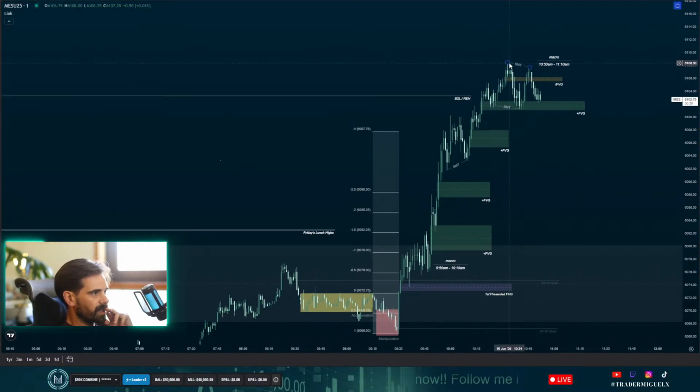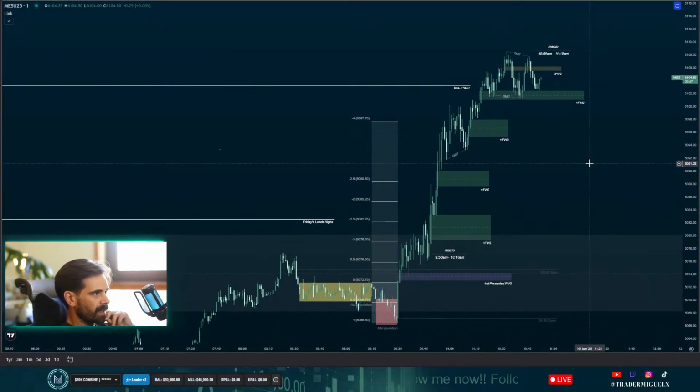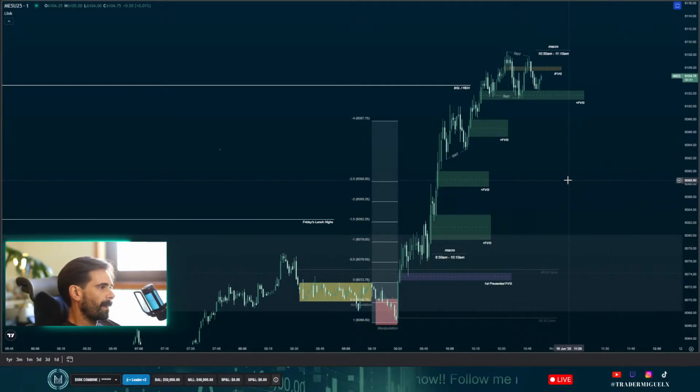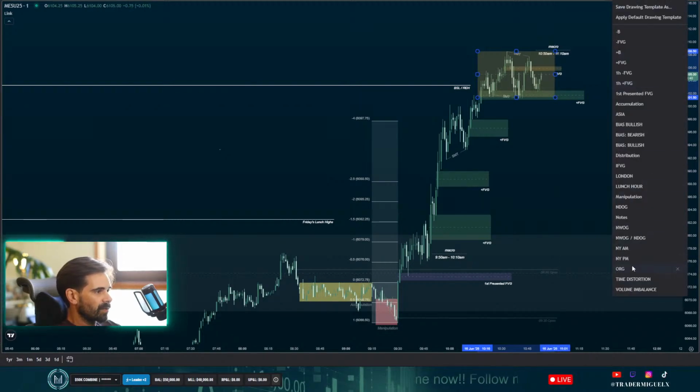But yes, so far a big SMT here. NQ made another high. ES was not willing and was not able to do another high, but is still inside this range. It can be time distorting here a bit, trying to get more longs to get in, and at some point eventually fall to the downside. I'm kind of expecting something like that to happen. On the other hand, it can still go to the upside.